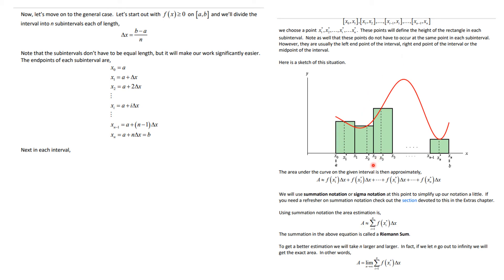So here's kind of a sketch of what we're doing and so our area is approximately equal to f evaluated at the point in that sub interval times delta x. Now notice that we're adding up all these rectangles and we've got one two three up to n of them and so another way to write that is using this summation notation. A is approximately equal to the summation as i equal one to n of the heights times the base. And we take n larger and larger and that means the area we would expect to be the limit as n goes to infinity of the summation i equals one to n f(x sub i) times delta x. You see calculus is indeed the study of limits.